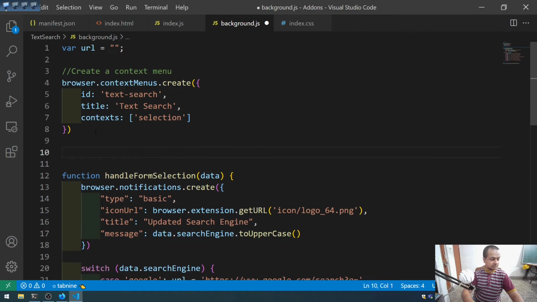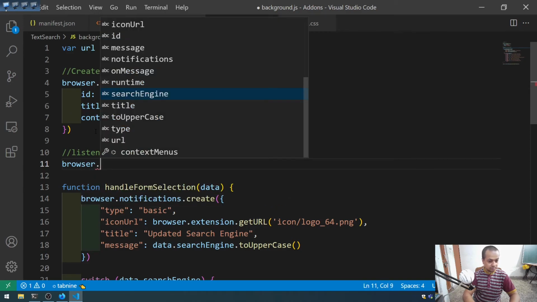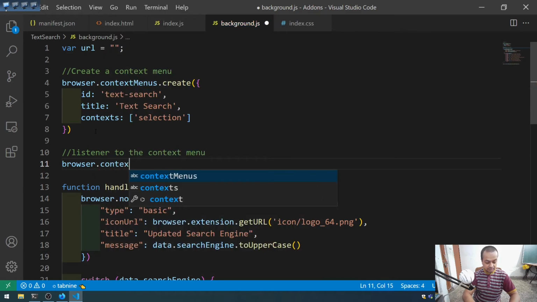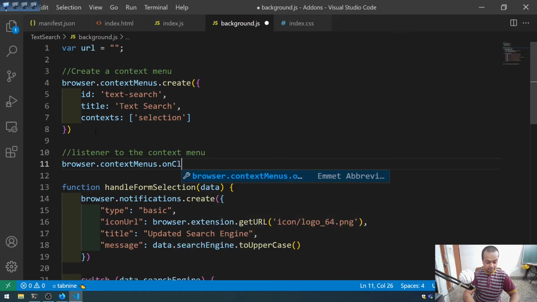So this is the listener part. It will be browser dot context menus dot on clicked dot add listener.